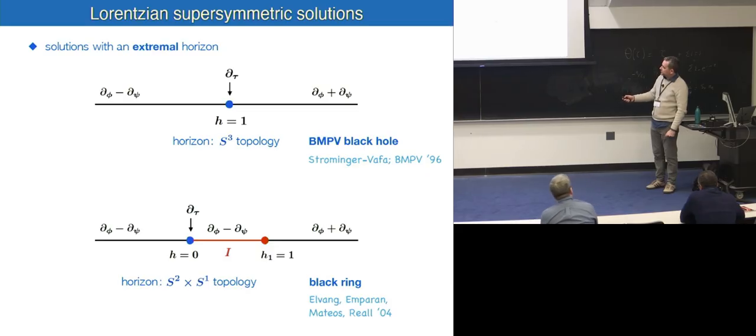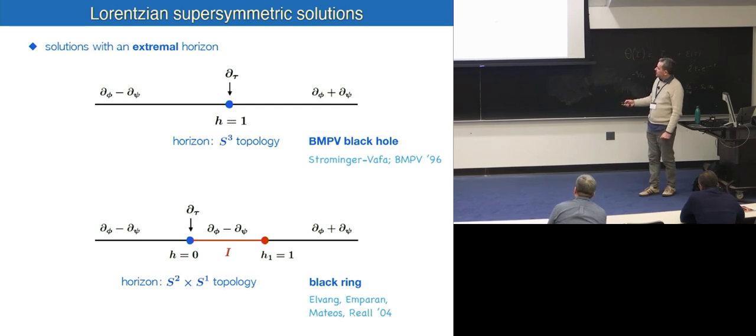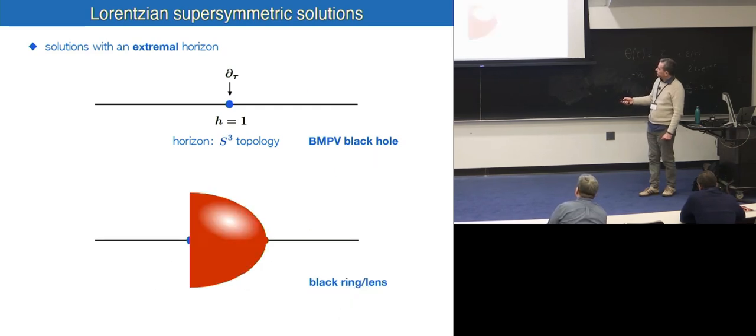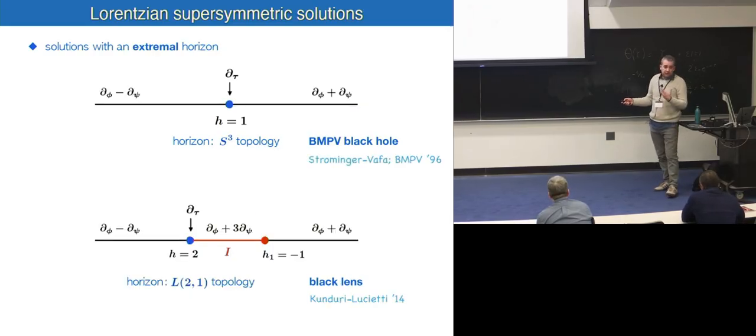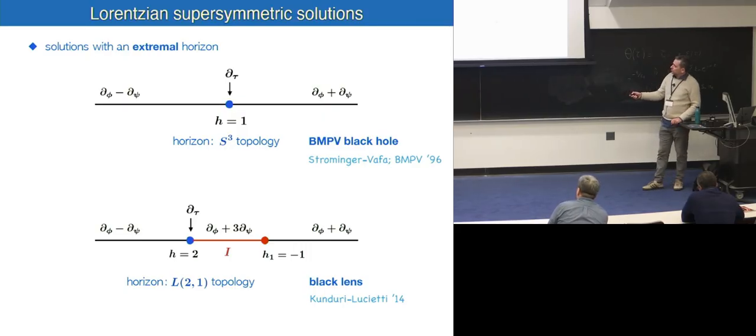So we may ask, what is the topology of this fixed locus corresponding to this vector that collapses? In this case, and this is a disk topology. So we can also introduce non-closed topologies by this construction. So this is what a black ring would be from this point of view. We can also have the black lens, as I anticipated before. So simply we must consider a different vector that collapses here. This is an example.